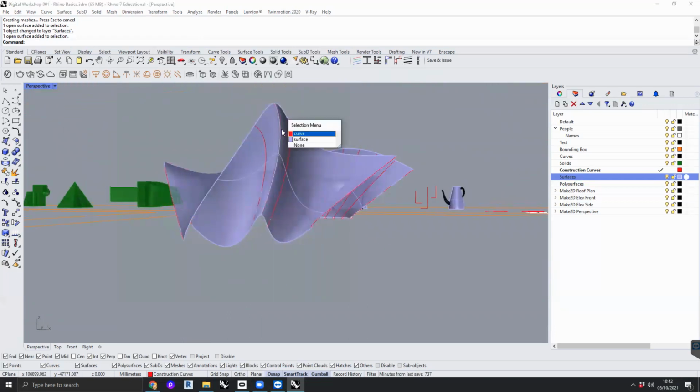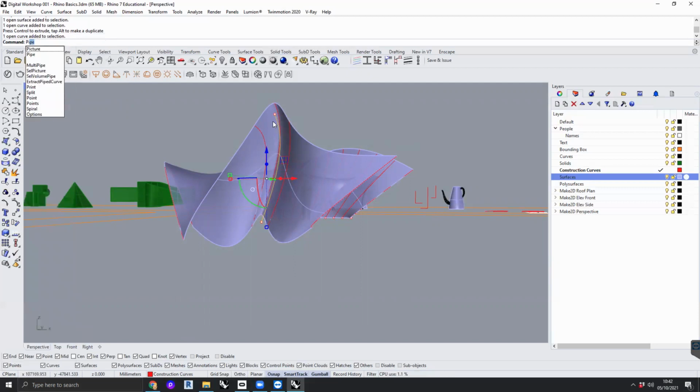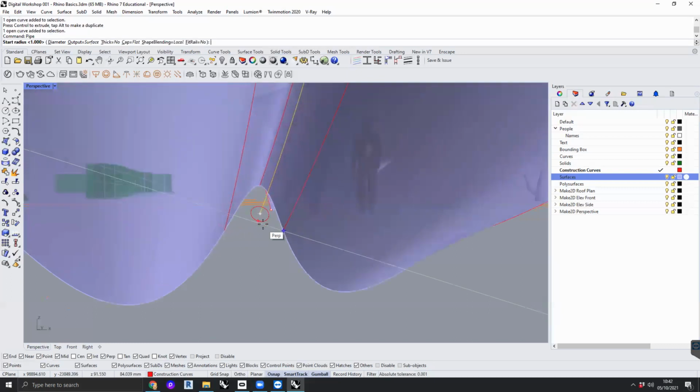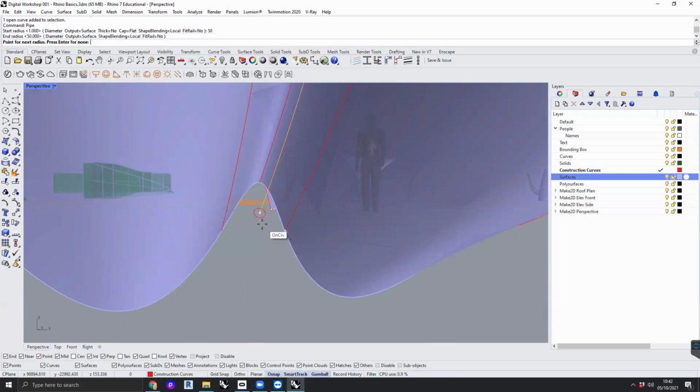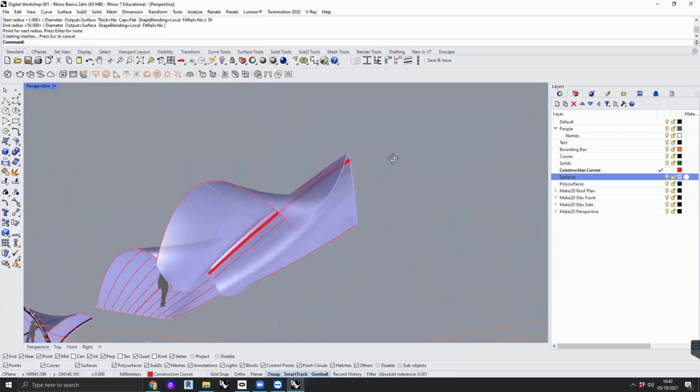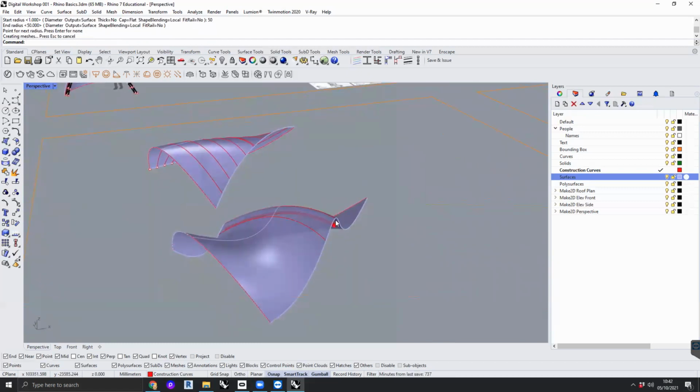And maybe I want to take that curve and just copy it down. And then I can type pipe. And this becomes some structure. So maybe it's a pipe with a diameter of, I don't know, what is it, 50? Call it 50. And maybe that's the start of some structure there. That makes sense?